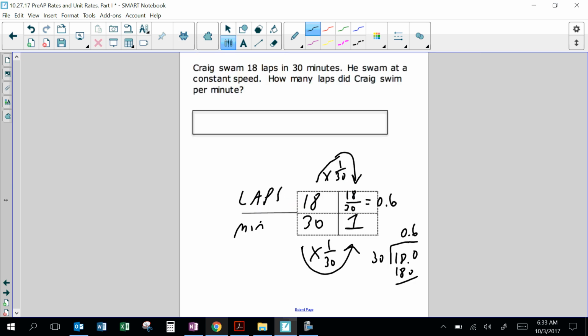And that's it. So what we just learned today is how to break things down. We compare 2 units, a rate. And sometimes we want to find the unit rate or unit cost, the cost for one item per unit. Like here, we want to find how much is for every 1 minute. And that is very important, especially when you're comparison buying at a grocery store. You want to find out which item is cheaper for every ounce, for every package. Like if you go on a vacation, you want to know which vacation is cheaper per person, for each person. And that is rate and unit rate, part one.